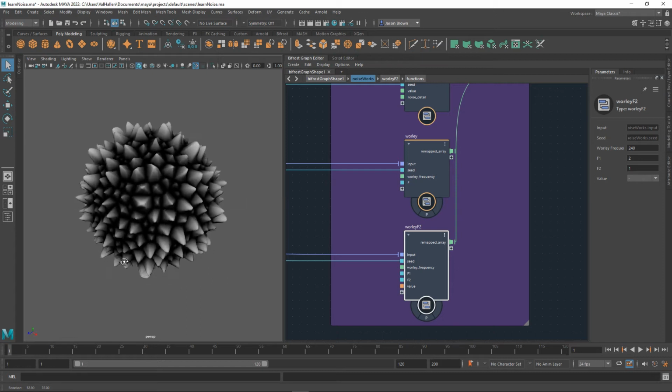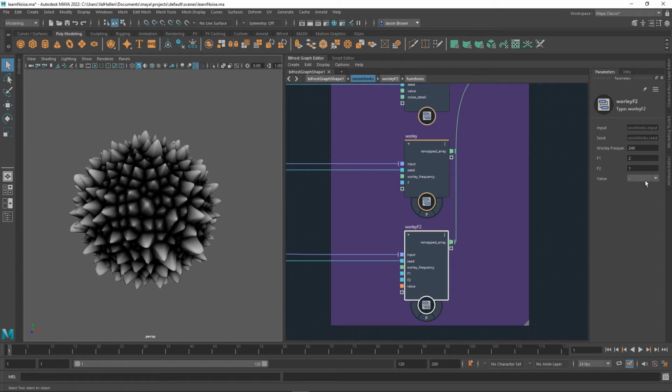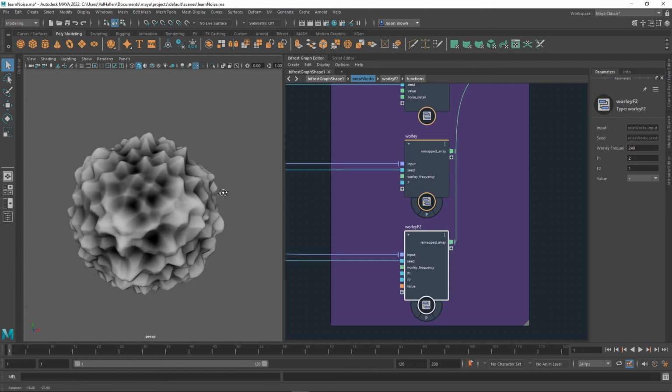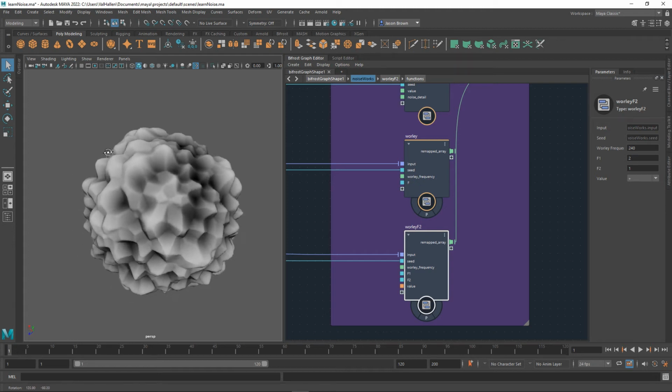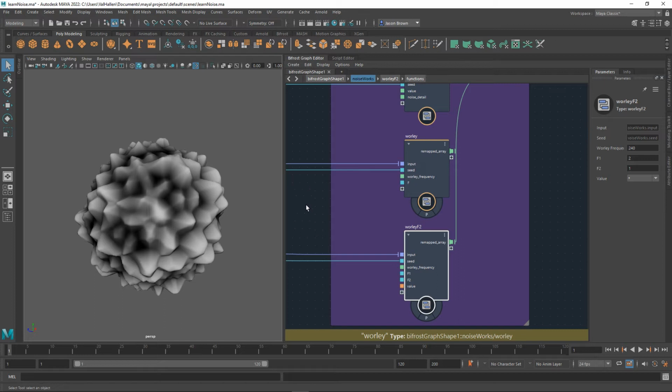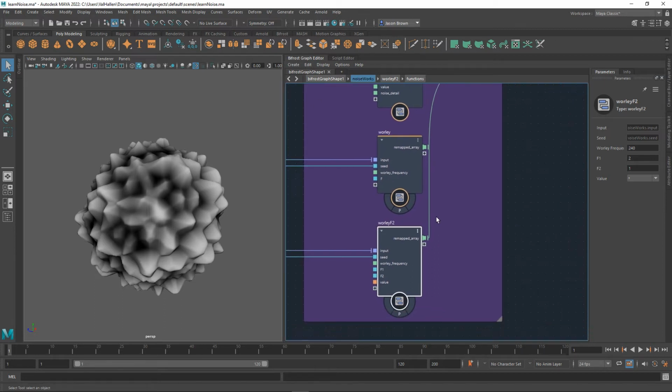Some sort of strange chestnutty thing anyway. And then I can go ahead and change what we're doing inside of there and we get a completely different look. Still complex, still interesting, still able to be used for something. The imagination is boundless, but it's all contained in this one node and you're able to do very, very quick things with it. Alright, so that's our Worley F2 knocked off.